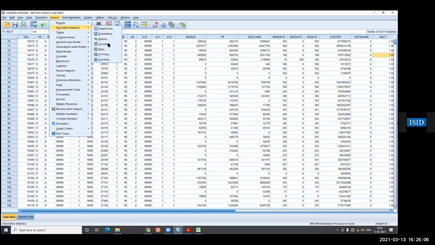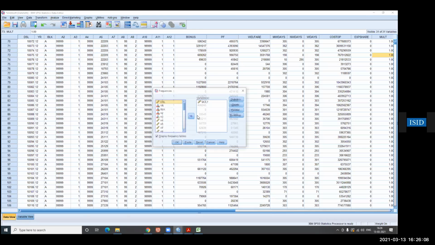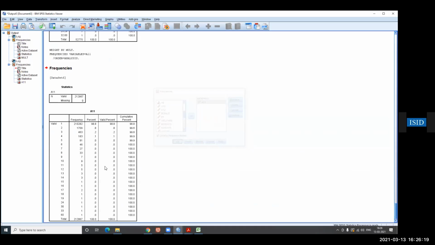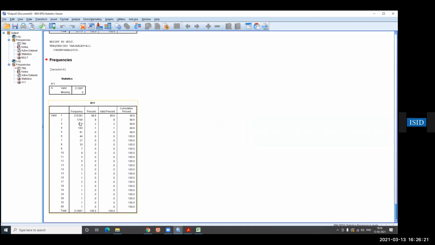So putting a weight is important if it is survey data. Okay. So frequencies of A11, you can see, there are a number of units, 1, 2, 3, 4, etc. So this is the frequency of that.